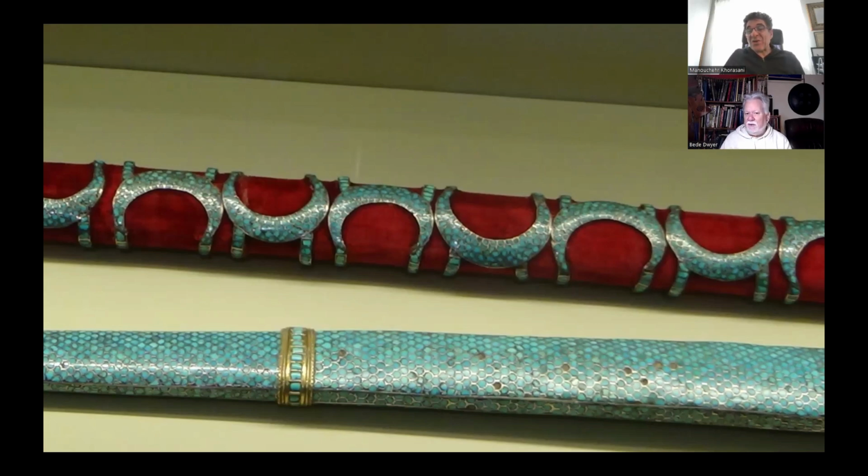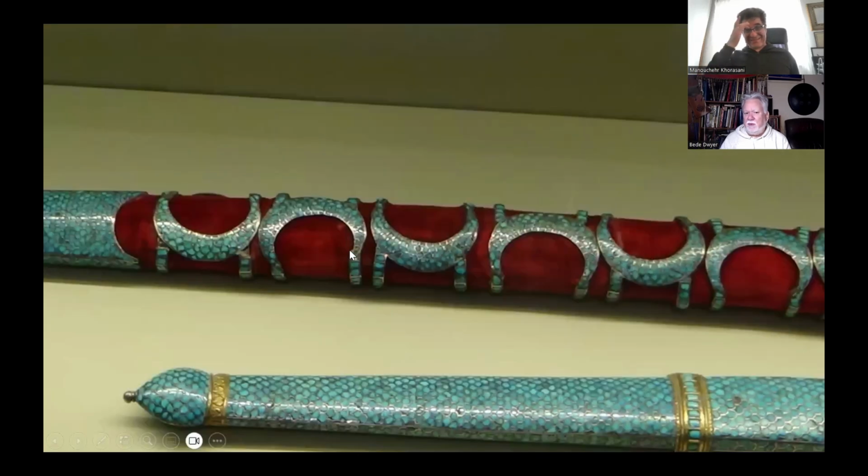You know, Russian museums are a treasure trove for Central Asian, Persian, Caucasian and Ottoman arms and armor. They really have excellent pieces. Well, it's such a long connection with all those places. Absolutely, very beautiful. Sometimes antagonistic, sometimes friendly, because there was a lot of trade. But yeah, this is beautiful workmanship.